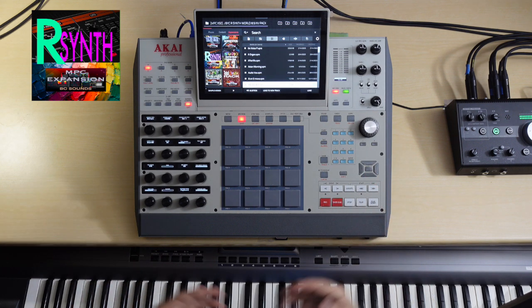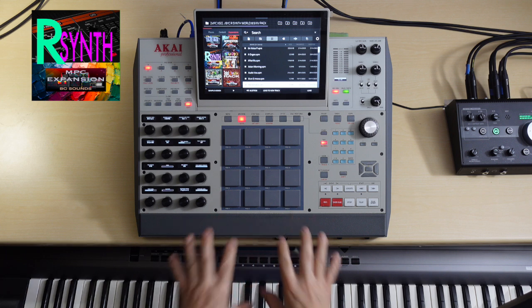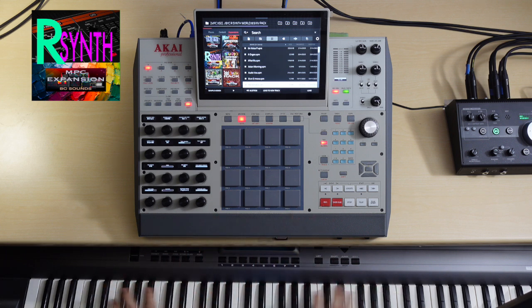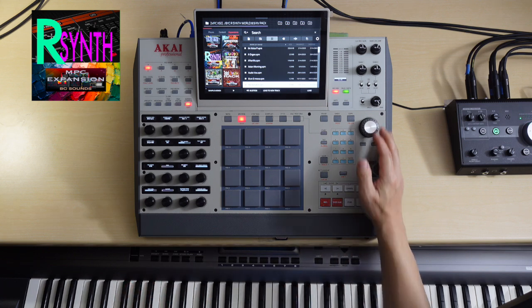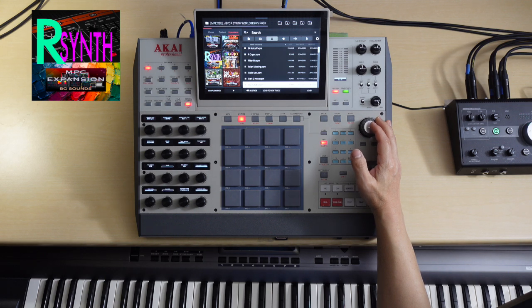Before I go too far, all these sounds are playable from the keyboard. This was a question I had been asked several times: are these loops? These are actual sounds that play like the keyboard or the module would.